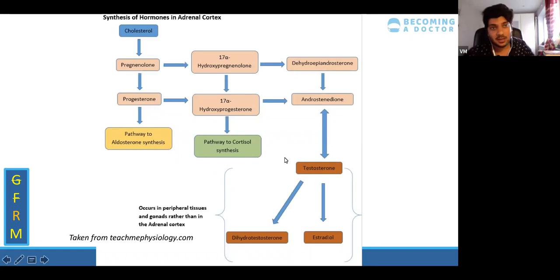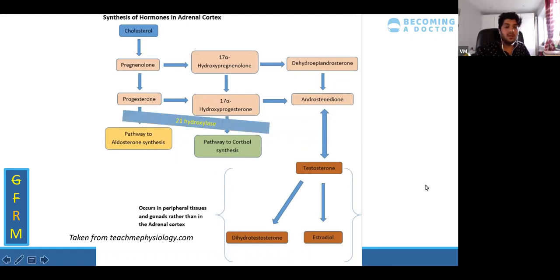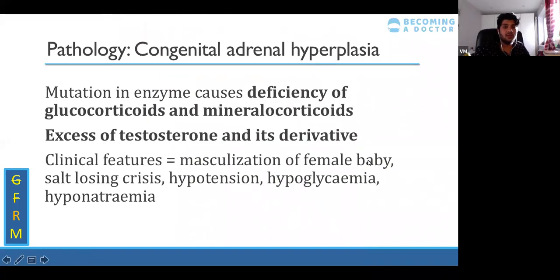So in terms of what you need to know about the synthesis of adrenal hormones, they're all derived from cholesterol, and the important enzyme you need to know is 21-hydroxylase, because it stops the production of aldosterone and cortisol. So those first two columns, the yellow and green column, are blocked, and you have excess production of the red column. So you have increased testosterone causing these particular clinical manifestations.